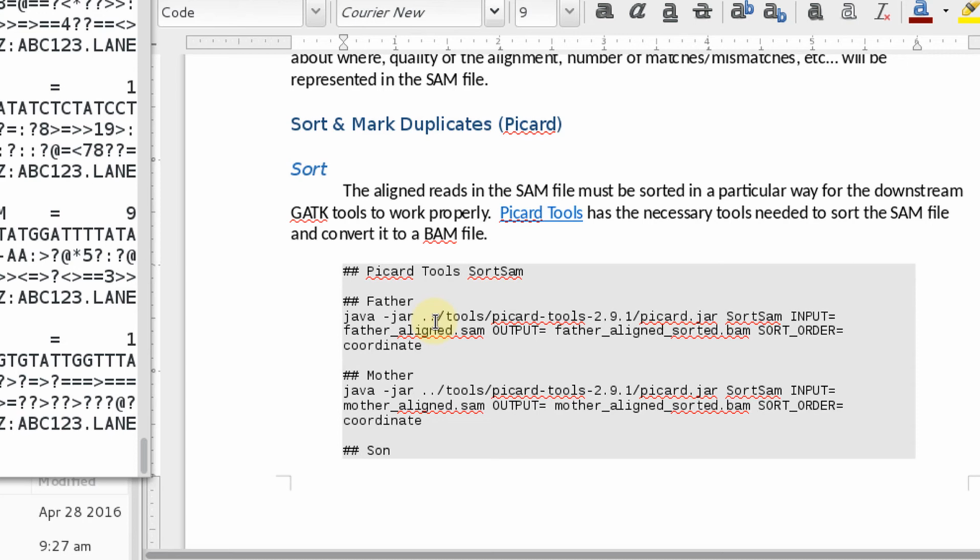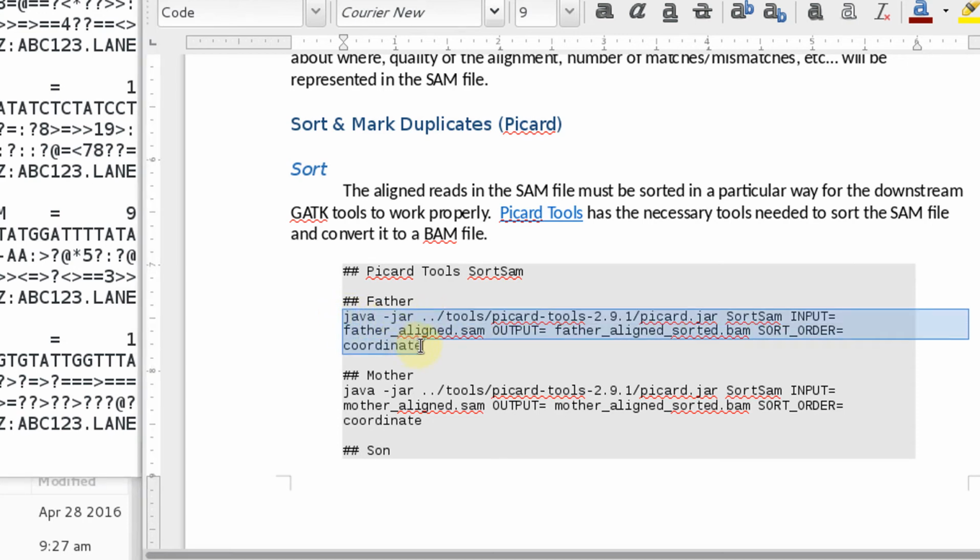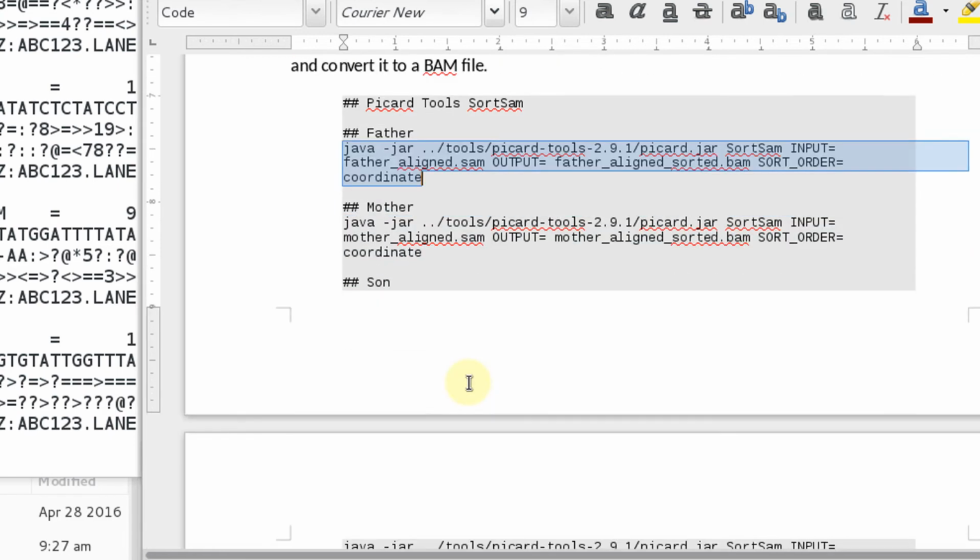It's helpful for GATK to have things in coordinate order. Otherwise, it just fails miserably downstream. So at this step, we're going to do this for each of the 3 samples, the father, the mother, and the son. So I'm going to copy this particular sort file.